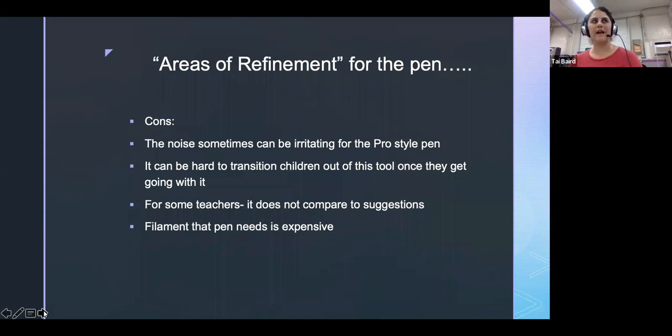So I would say you'd have to find another activity before or after that to help the student move towards that, or be comfortable where you're stopping on that. For some teachers, they don't like that it compares to suggestions. They don't like that you are comparing the pen to the 3D printer. It doesn't do the same thing to them or for them.